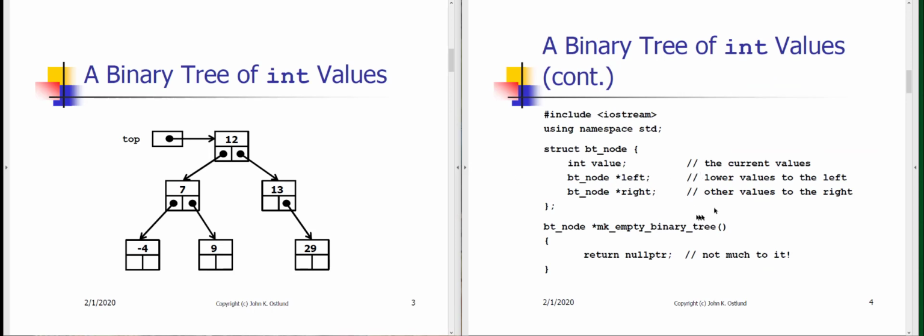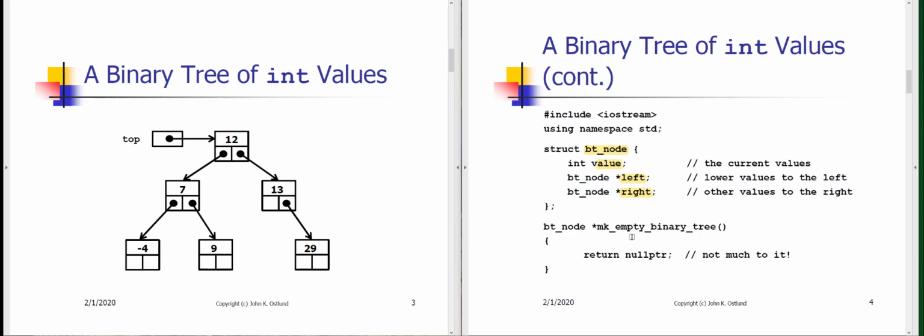And here is the beginning of a code file implementing the data structure and a collection of interface functions for managing a binary tree. We're going to call each node in the binary tree a BTNode structure. Each node in the binary tree contains a certain value, which is the data in that node. And each node has a left child and a right child. Left and right are each pointers to other BTNode structures.